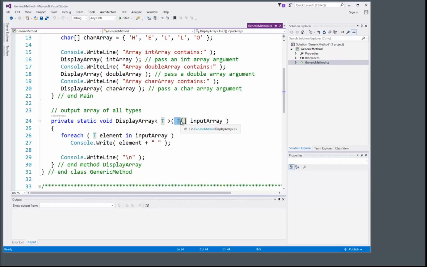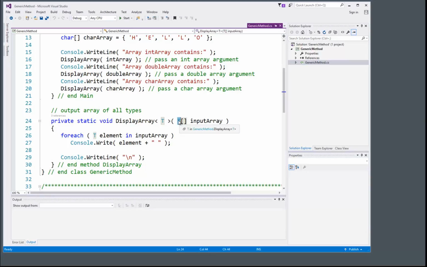Each type parameter list contains 1 or more type parameters separated by a comma. But in our example here, we only have 1 type parameter, so there's no comma. We only have 1, and that's the type T as a placeholder. A type parameter is an identifier that's used in place of actual type names.